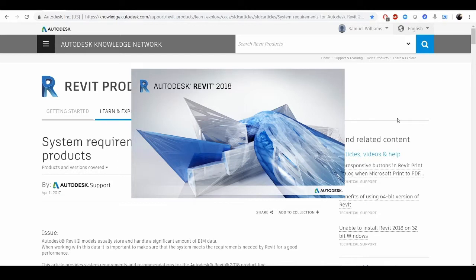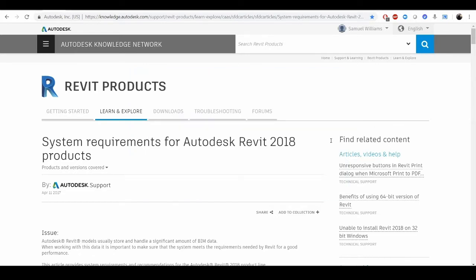If you're a student, Revit offers educational versions of 2018. If you're a professional, you can download a free trial version of Revit 2018 from Autodesk, or request that your organization upgrade to this version. Also, make sure that your machine has the minimum hardware required to run this software, which is shown here on Autodesk's website.